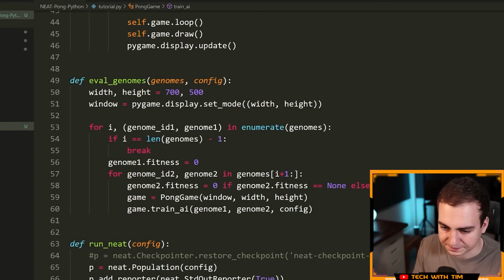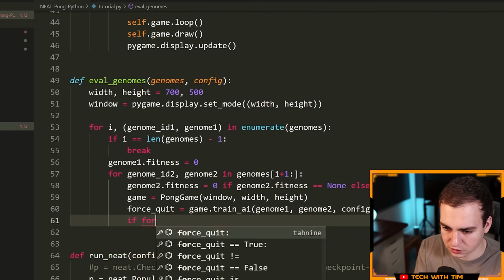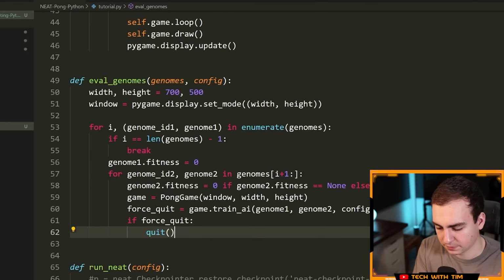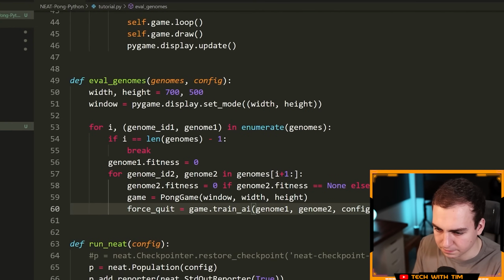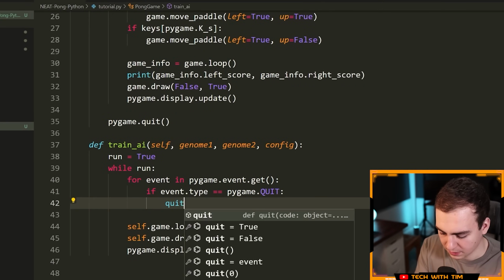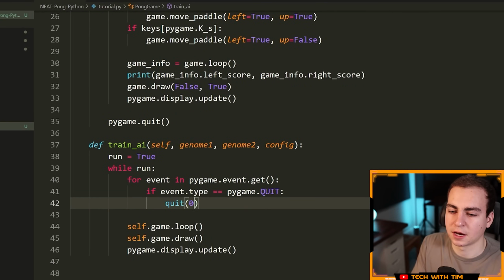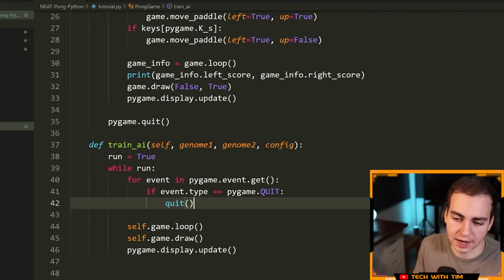So I'm going to say force_quit is equal to this. And actually I'll say if force quit, then quit, okay? And in fact, I don't even know why I'm doing all this. This seems a bit too complicated. Let's just do this. Let's go here and let's just say quit. So if you hit this, we just quit the entire program. Quit just completely ends the game, okay? Say quit, that's just going to end the program for us.